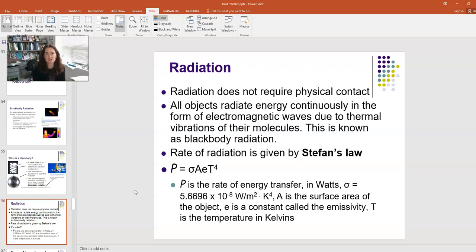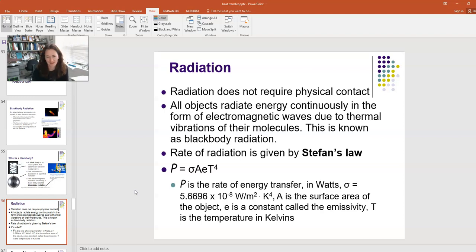Now there's a couple of equations that describe black body radiation. The first of those is Stefan's law, and it describes the transfer rate of heat by radiation. So the rate, or dQ/dt, the amount of heat per unit time, the power, P, is equal to sigma A E T to the fourth. Now, I'm sorry about all the sigmas. I know it's getting used for a lot of things. But here, sigma is not the conductivity. Instead, sigma is a constant that is associated with Stefan's law, and it's equal to 5.67 times 10 to the minus 8 watts per meter squared Kelvin to the fourth.